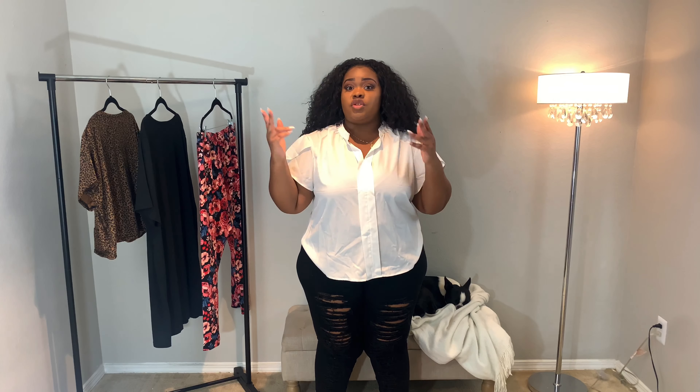So here is the next piece — this really cute white top. I got this top mainly for work; I needed some more blouses for work. I love it. I'm not sure if it's a little on the sheer side — I feel like it gives me good coverage, but it is a tad bit sheer, so I would probably have to wear a cami underneath. But I love the fit, I love the style. So far, sizing up to a 4X is working out perfectly. The clothes are fitting perfectly. So I would recommend if you traditionally wear a 3X or a 2-3X, I would size up to a 4 and you should be good.